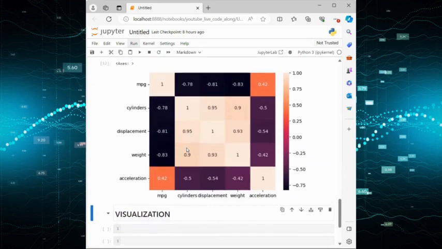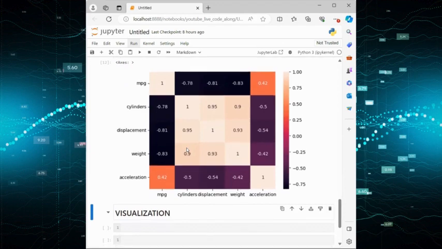And we can see from the output that the miles per gallon has a very strong positive correlation, sorry, it has a strong negative correlation with weight. And not that strong a positive correlation with acceleration. So we can call it a weak positive correlation with acceleration.